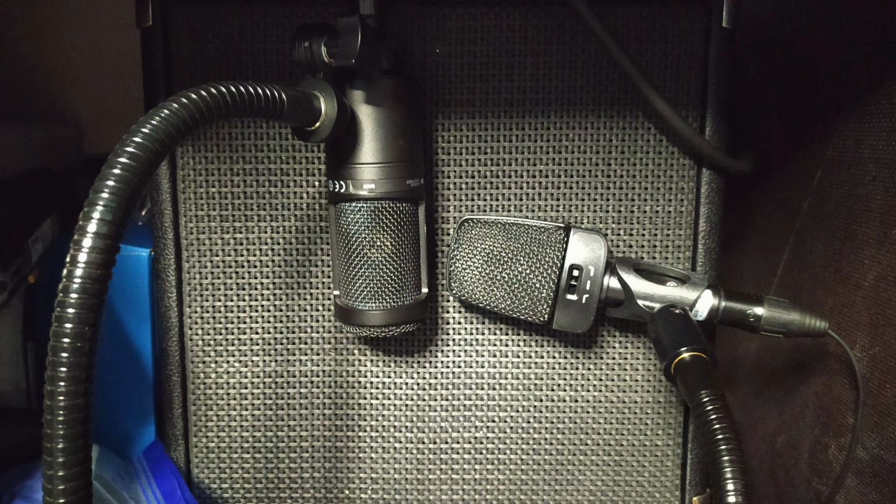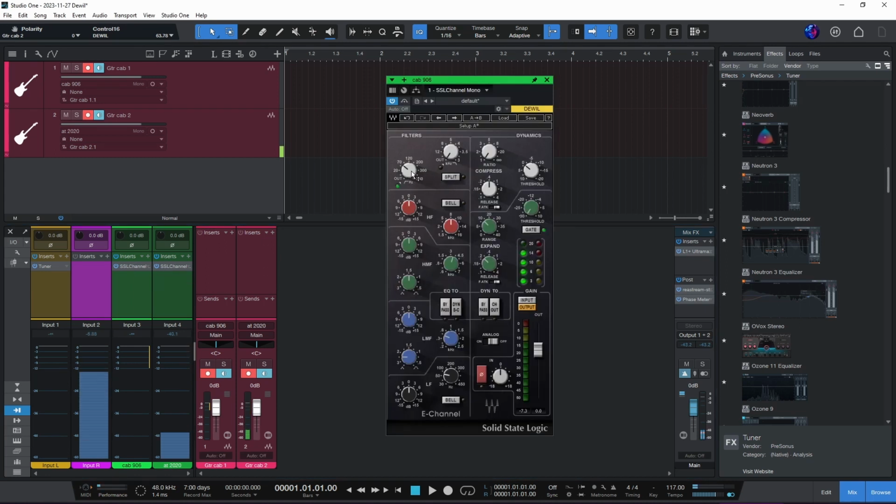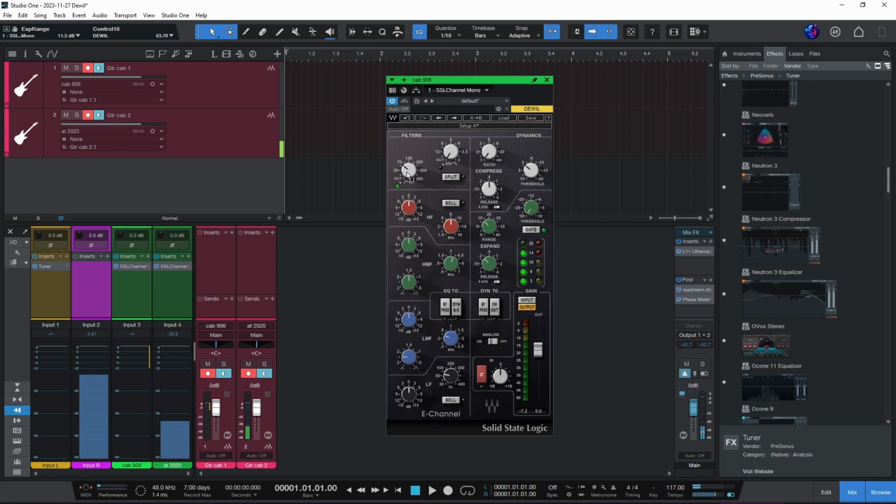And then when we go into our DAW, I have two channels hooked up here. I have inputs for both of them, and I have an SSL channel on both of the inputs. They have gating on, so we shouldn't get that sort of sound. Let me check actually. Let's put the range up. Oh, that didn't help. Anyways, I do some high pass filtering on the way in, and then a gate.